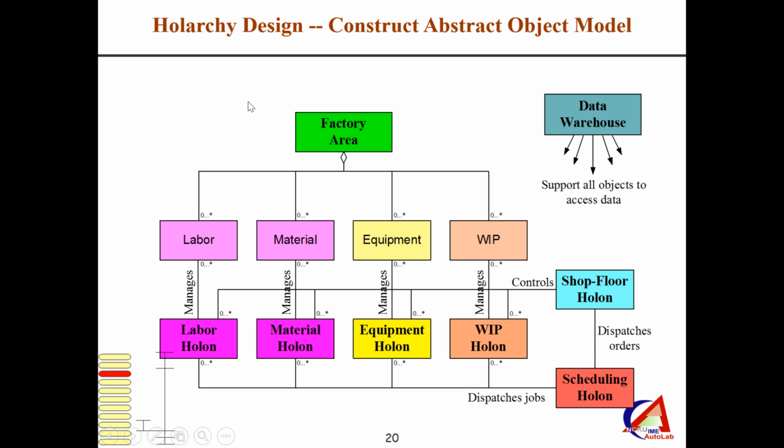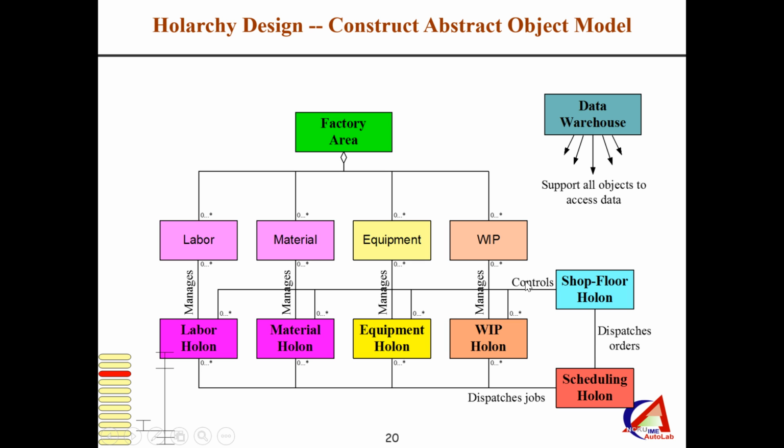This is the framework design. So the first step is to construct an abstract object model. So you see, this is the object model, or I should say the class diagram of an MES. So MES is a factory area. This is aggregation. So an MES will have a label, this operator. Material, something like the wafers, right? Or cassette. And equipment, you should have an equipment manager, right? And the WIP. So this is just a typical example. Of course, you may have a scheduler and so on.